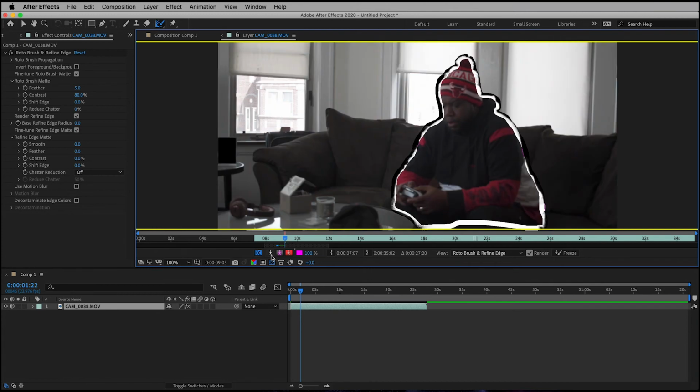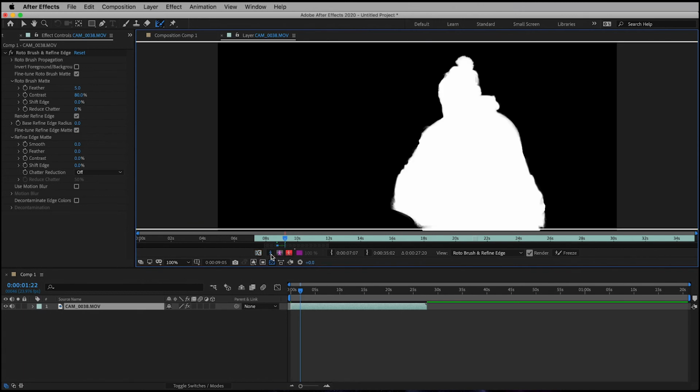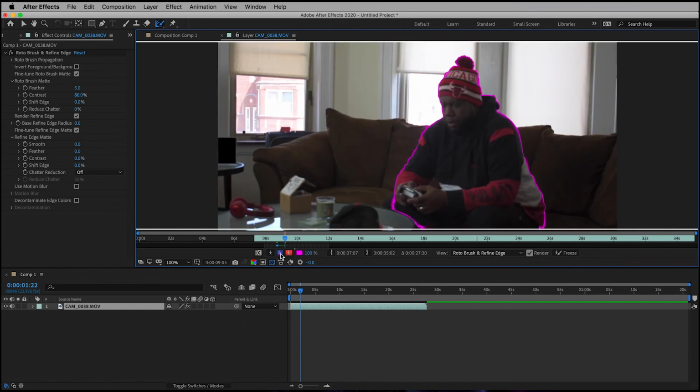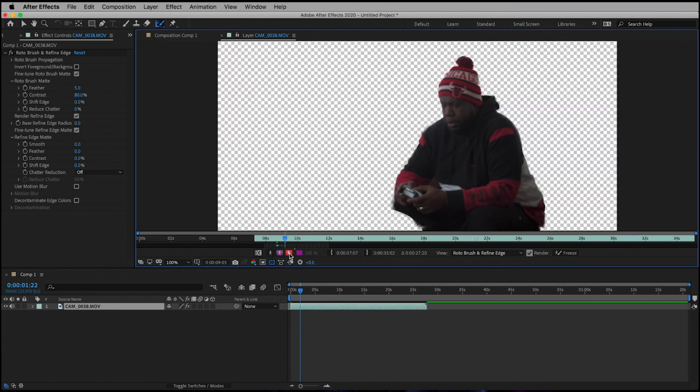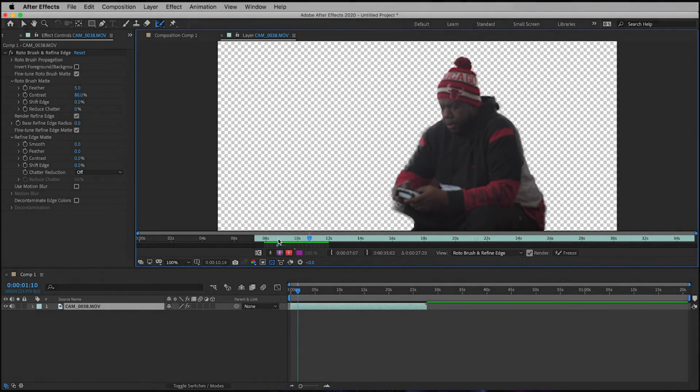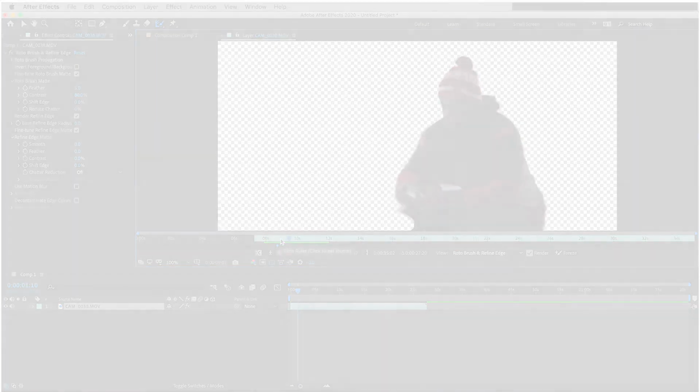Now, down here you have some selections for how you see the Rotobrush. Right now, you got the alpha channel, you can go into the pink outline channel, or you go into the red and you see how everything's going out. And you can also double click and you can see the background is completely gone. Drag my footage back a little bit, let it play. And you see the artifacts, but that's because I'm not doing every frame, and I'm also not rotobrushing every frame correctly. But that's basically how you use Rotobrush.